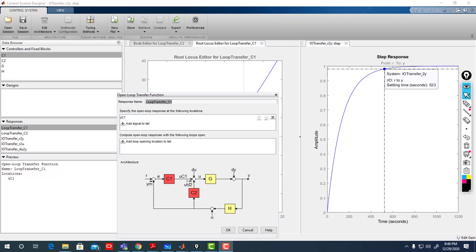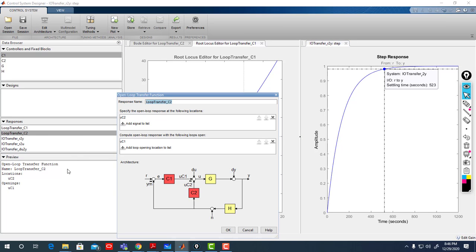So we find it's opening at UC1. Well, what's the difference? If I take the open loop at UC2, as we saw a while ago, we said it specifies the open loop response at the following location. So specified at UC2, my Bode diagram was taking the open loop, and the transfer function will be GHC2 because my response is counted from UC2, but for the inner loop. So I specified it and opened it from here. I'll explain why in a while.